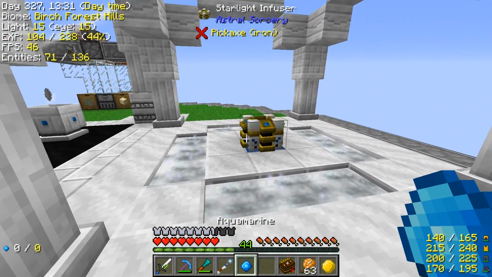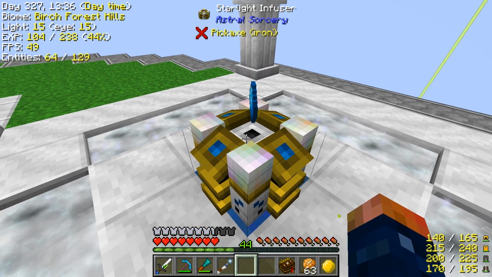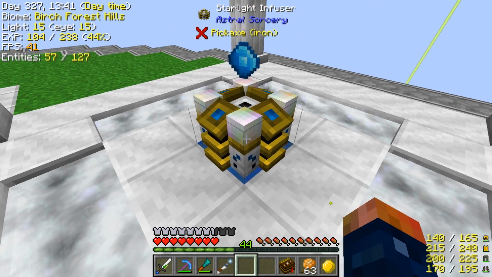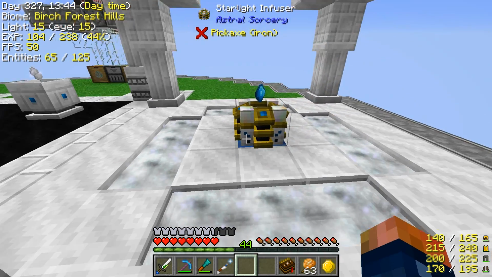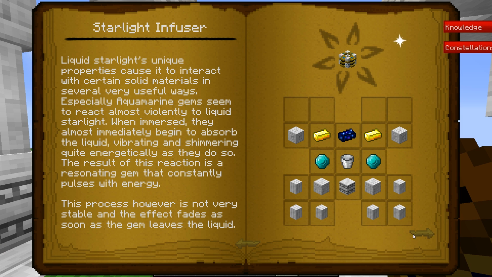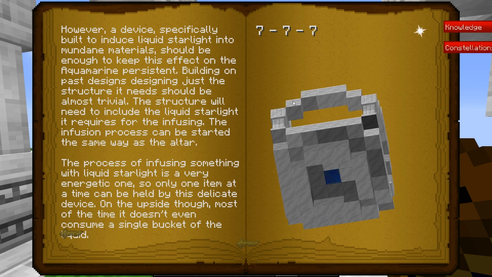So you should be able to place an aquamarine on here and it should charge it. It should anyways, based off of what's around here, if the structure is complete and is working properly. I'm pretty sure the structure's right. I did my best anyways to make sure it was.